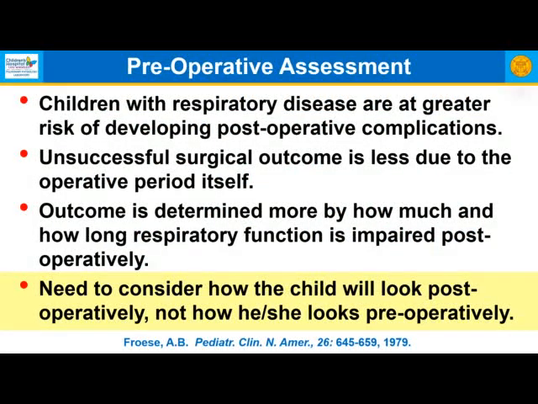Children with respiratory disease are at greater risk of developing postoperative complications. Unsuccessful surgical outcome is less due to the operative period itself. That is, generally speaking, they're being watched over by anesthesiologists to control ventilation, oxygenation, etc. The outcome is determined more by how much and how long respiratory function is impaired postoperatively. So we need to consider how the child will look postoperatively, not how he or she looks when we see them in the preoperative evaluation.